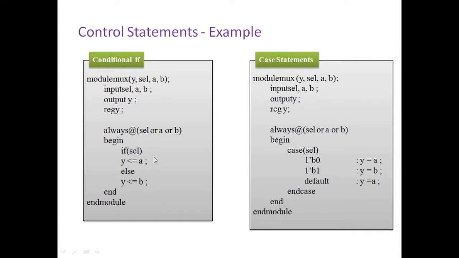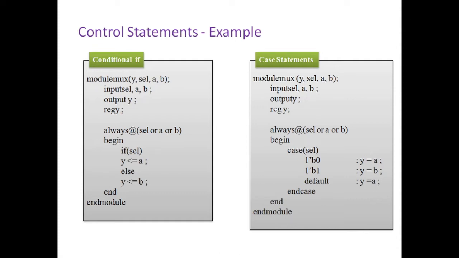The same thing, if I would like to represent using the case statement, my programming code will change from this line onwards. Instead of if else I will directly use the case statement, just like you have good awareness of using the case statement in the C programming language. The same thing I will use here: case, the expression, and the case alternatives I will write here, and the corresponding execution statements will be written here. So case, end case, end module. This is how we write using the case statement for the 2x1 multiplexer.